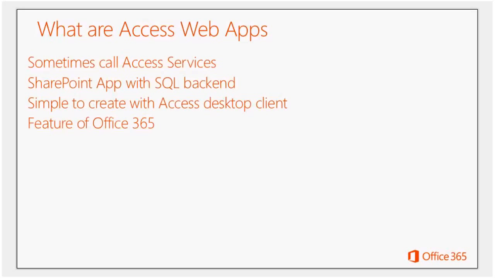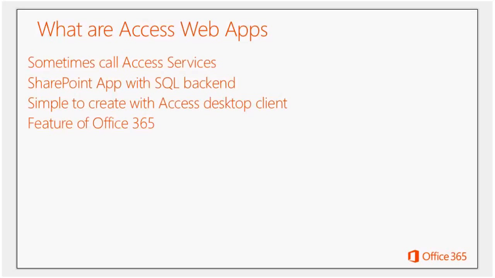Access Services is the feature that you can turn off if you have an Office 365 account. You can go in there and see that service, whether it's on or off. And it is a SharePoint app. So we're talking about a SharePoint app, just like a document library is a SharePoint app, that you create, and it's data-centric, so it has data in it, but the back end is in SQL. And by the way, that's sort of hidden from you in that you don't have to know anything about SQL.